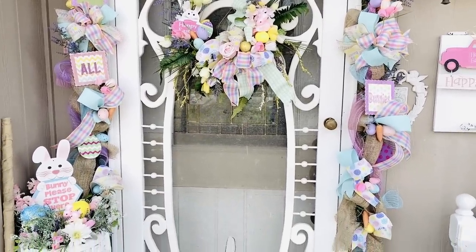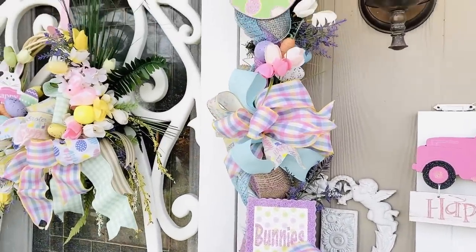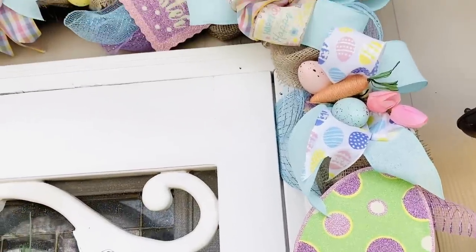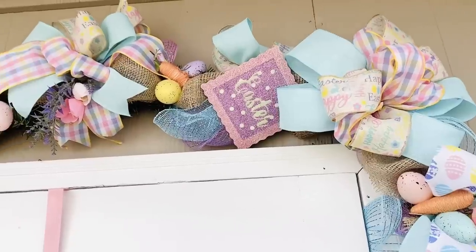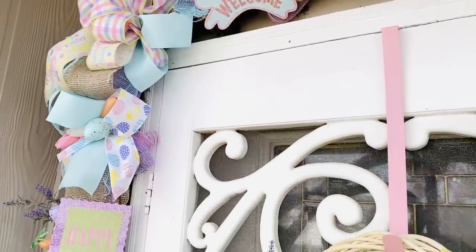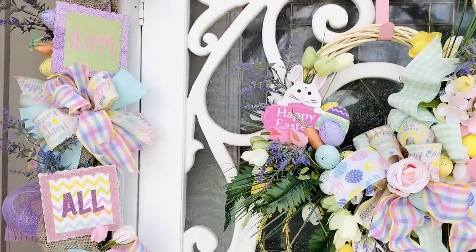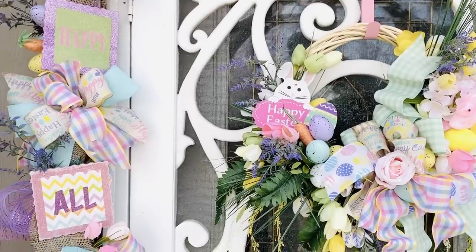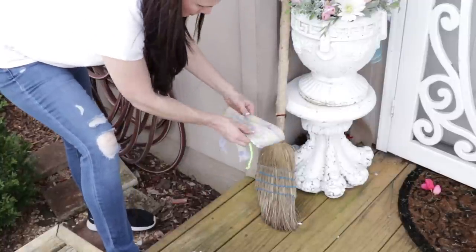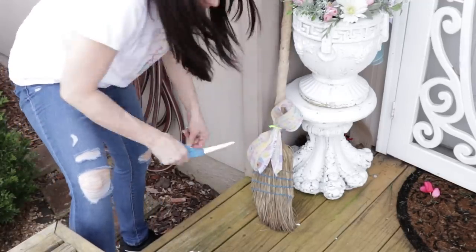Here is how it all came out — I was so excited! Everything is from Dollar Tree. The little Happy Easter truck sign, and this wreath I did a couple of videos back, but I ended up adding in some more pastel ribbon. Here's a close-up of all the ribbon loops and the pretty little signs. It's definitely not perfect, and honestly I probably would have gone out and bought more supplies, but I'm encouraging you to use what you have. I also popped a little happy Easter bunny into the wreath. For the next DIY, I wanted to share how I dressed up my broom — I just took some leftover ribbon, looped it over on itself, and tied it on with a pipe cleaner. I do this for every season: fall, Christmas, and now Easter.